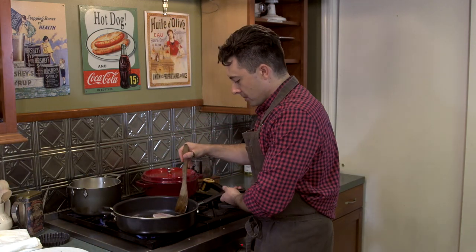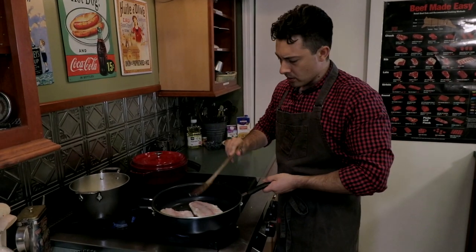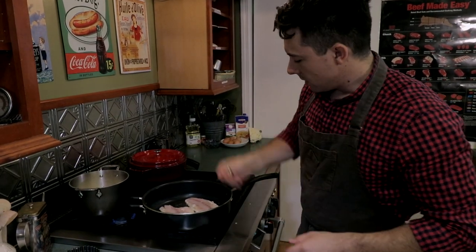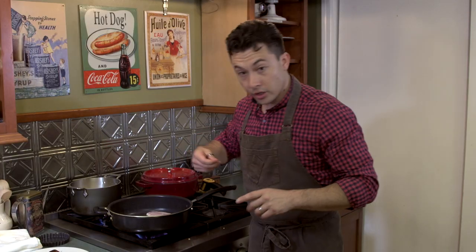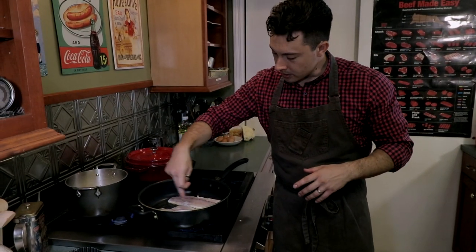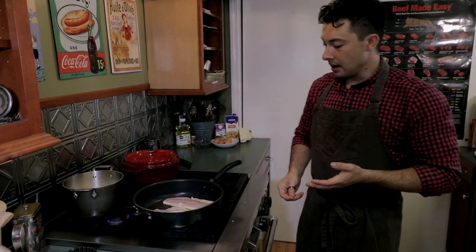Okay, so don't be afraid to take a look and see where everything's going. It still needs a little bit more time on this, and that's okay. Now, when you're cooking fish, something that's important for you to know: the outsides are gonna cook pretty quickly, but the center part is where we're gonna try to make sure that we get the perfect doneness, okay? So you're gonna notice a color change with fish first, then there's a flakiness that happens with it, and then we're gonna make sure that our skin is extremely crispy.